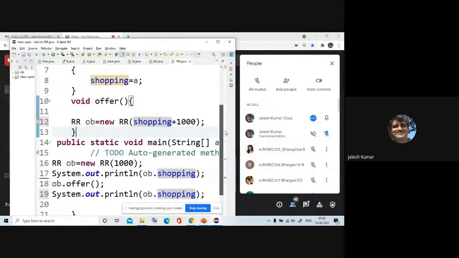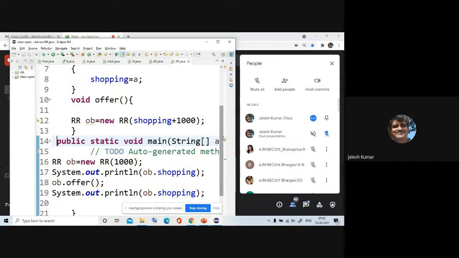So you can access that and add 1000 to that. So shopping is now added with 1000. It will call that particular constructor and it will add that to the value.